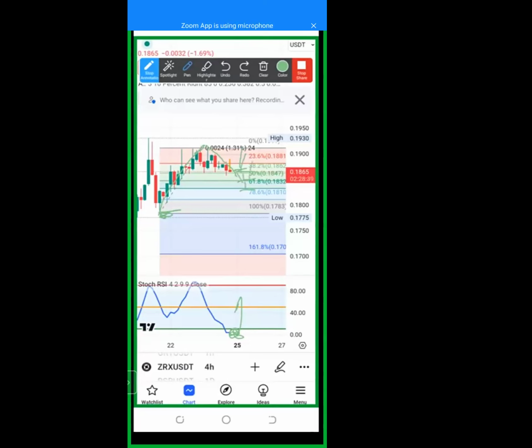Because this is an uptrend, this is where the coin is still coming down to. It's still coming down here. But the moment it comes to this 100%, I guarantee that it's going to reverse up here. Because of this RSI, it shows that it's coming up. You can just do maybe 1% or 2% profit, but it is still coming down, because the previous trend here is an upward trend. It has moved from 100 to 0%. It's still coming down. It stopped here, but it's still coming down.